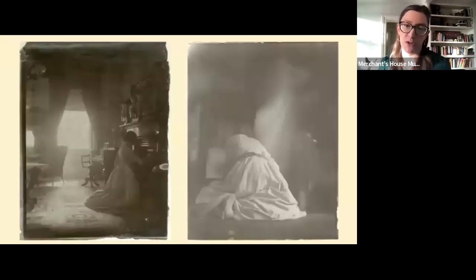So who was Bridget? Other than the information on that New York State Census, we don't know anything for certain about Bridget Murphy. We don't know where in Ireland she came from or what happened to her after 1855. And so on our tour today, Bridget really becomes an everywoman. She is a stand-in for the thousands of young Irish women who worked in service in New York in houses like the Merchant's House.